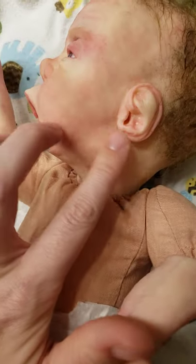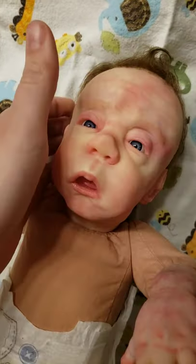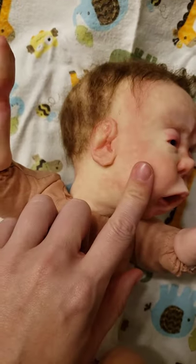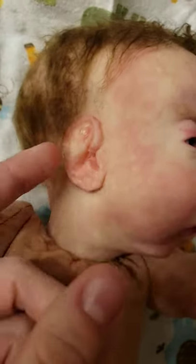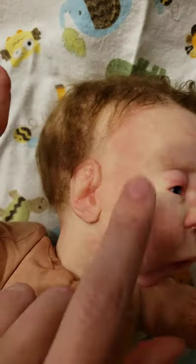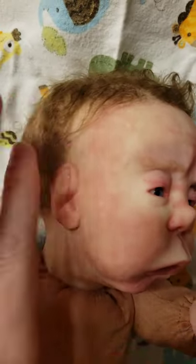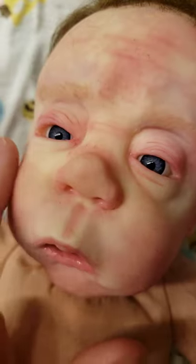He does have some blemishes as far as how smooth the silicone looks, but if you consider that a boo-boo, to me it does not — it's not bothering me at all. His head — even though it is fixed in here — it's not actually the head that's turning, it's just the silicone that stretches. So whenever you're turning his head you just have to be very gentle with him. Here's his other ear — it's attached to the back so you can't really get in behind it too much, so his ears don't stick out. You can see all of his little details right there. You can see where he has a little runny nose and some shine around his eyes, which makes it more realistic.